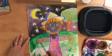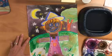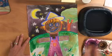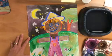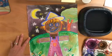I'm going to go slowly around parts that I don't want to have green on. So like my scarecrow, I don't want to have green on my scarecrow. So I'm just going to go slowly around those parts. And this part I already colored with oil pastel. So I'm just going to go slowly around that part.